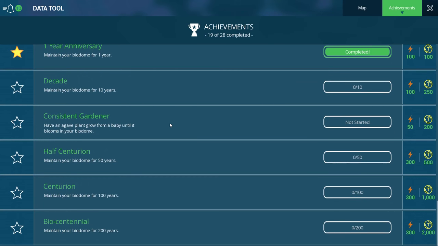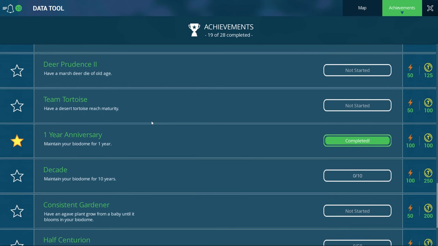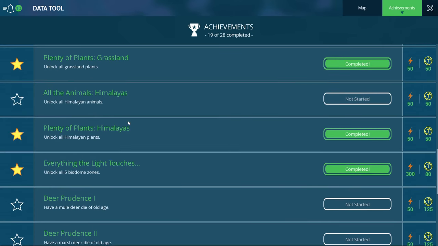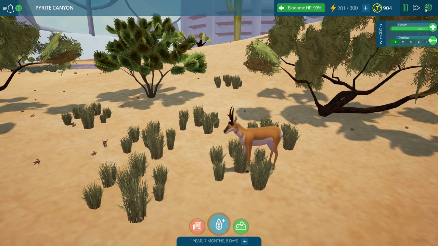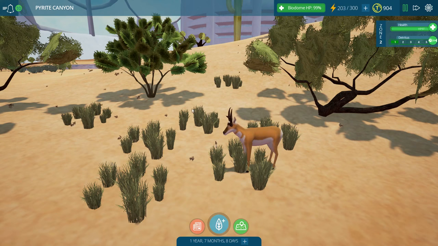And then I also want to get an agave plant blooming by being in our biodome long enough for that to happen. And I can't remember how long the desert tortoise takes to reach maturity, but it's a pretty long time. And I think there's another achievement that has to do with the agave. But yeah, I want to have a desert tortoise reach maturity. Hi, buddy! And here we have a pronghorn antelope who's hanging out over here as well.